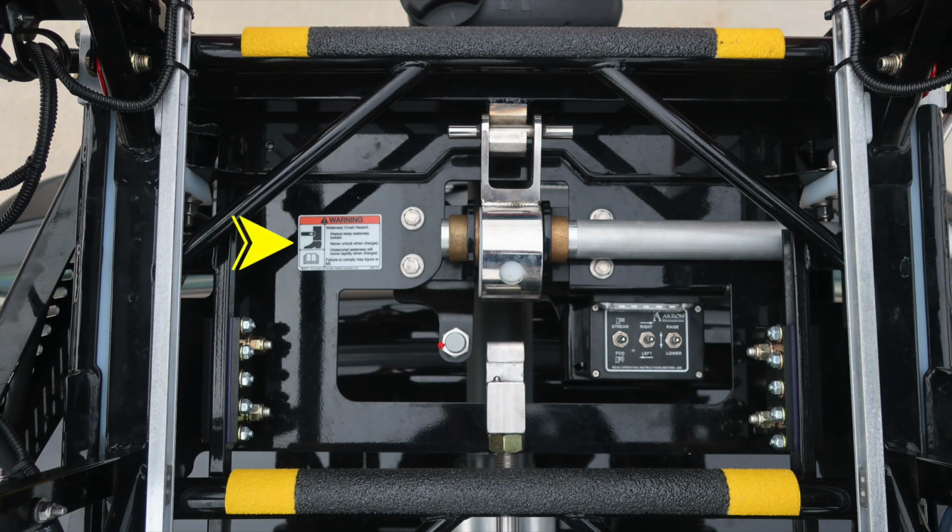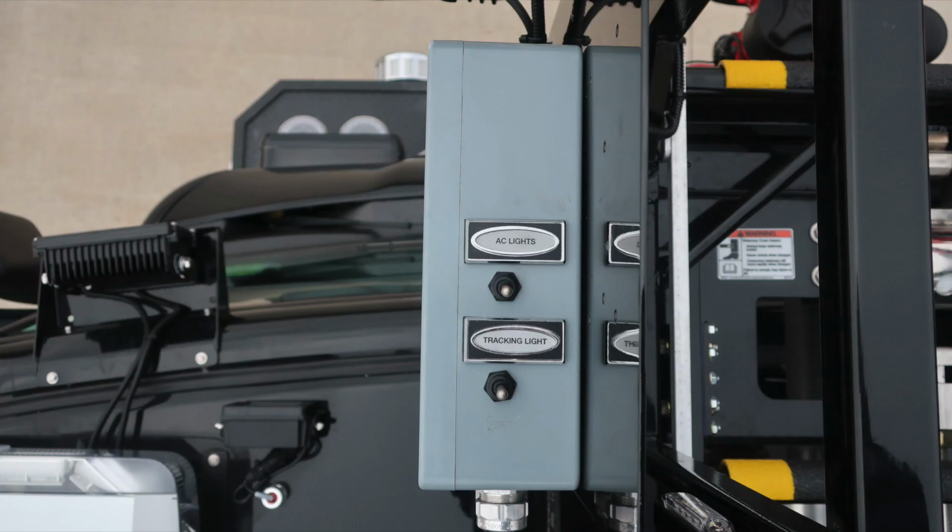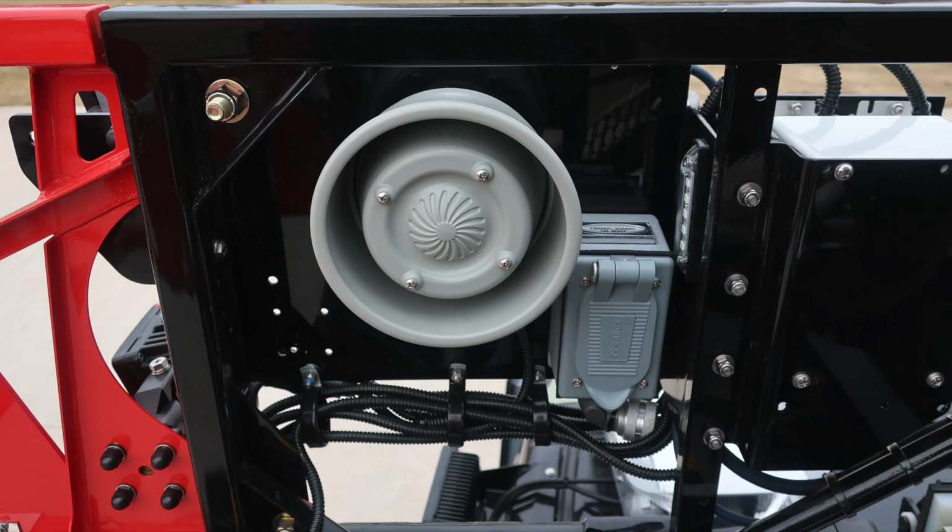As we move to the front section of the ladder, you'll find additional warning information placard regarding crush injury or ladder movement, and then also the ability to move the nozzle position from the tip to a lower section on the fly section. You'll also find stream controls, fog, left and right, up and down. And as we move to the outer edge of the ladder on the driver's side is where you'll find your aerial lights and tracking lights. As we move to the front, this is passive. This is your intercom system speaker.